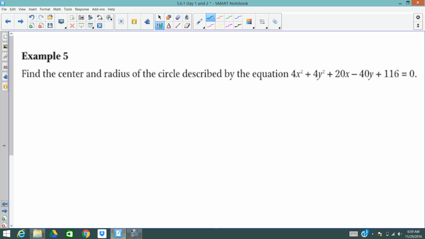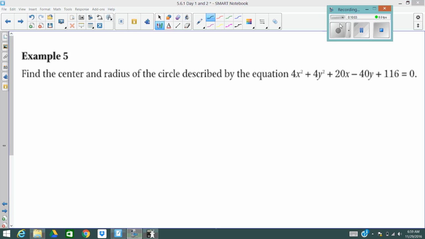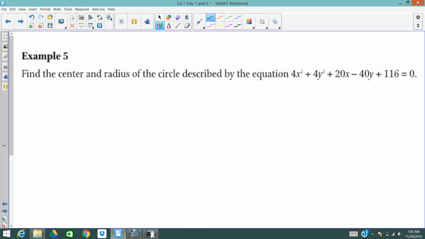So here's another example. All right, so looking at this equation, I already noticed that my a and my b are not 1, so my leading coefficients of my x squared and my y squared terms are not 1. So we might have to complete the square similar to example 3 from our practice problems. But if I take a look at this, actually all of those numbers are divisible by 4, so since it's an equation, I'm going to just start this problem by dividing by 4.